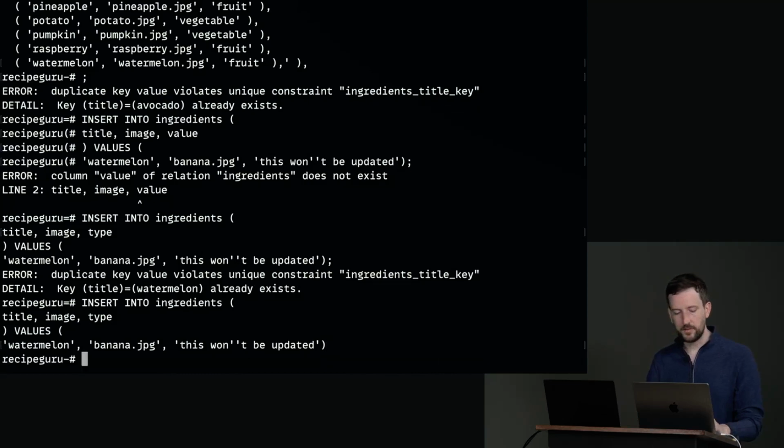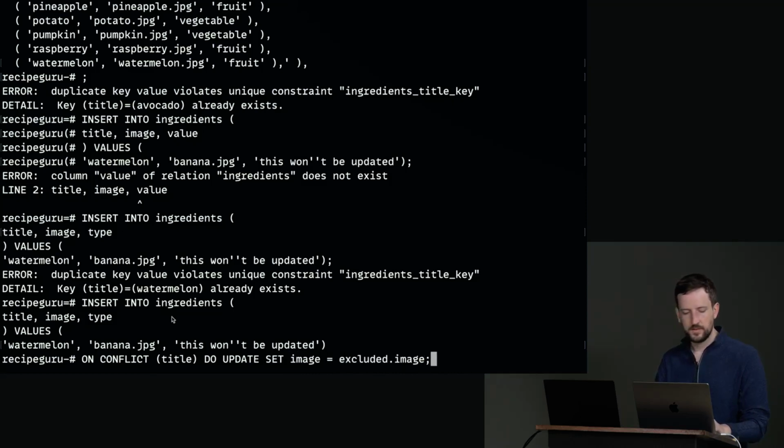This is where onConflict is helpful again. OnConflict, you have to tell it on what sort of conflict, in this case title. Then you're going to say do update set image equals excluded dot image. So imagine if I have 50 of these, right? And I wanted to just update it if it has some sort of conflict there. That's what the excluded dot image is. The excluded means the row that got excluded, and then I want you to pull the image off, and I want you to set the image on whichever one conflicted on title.